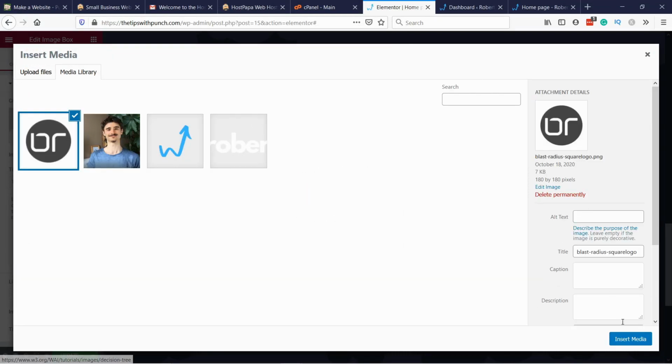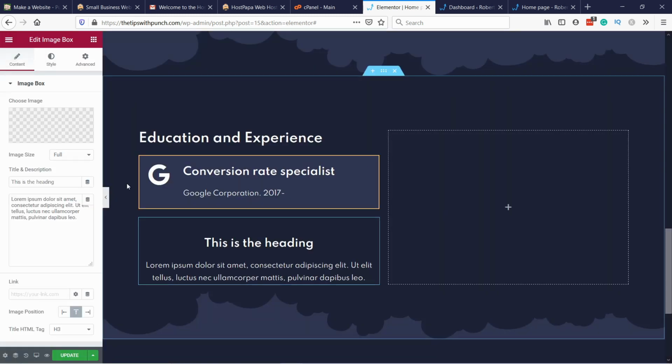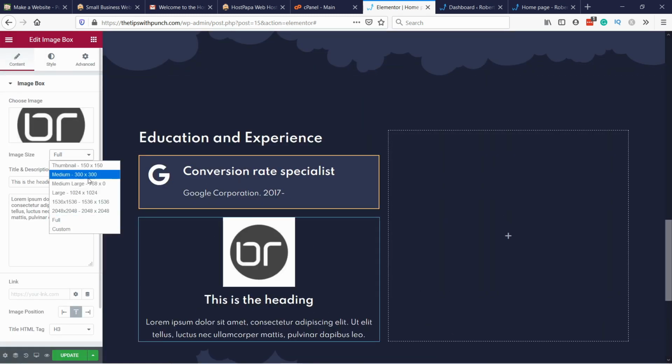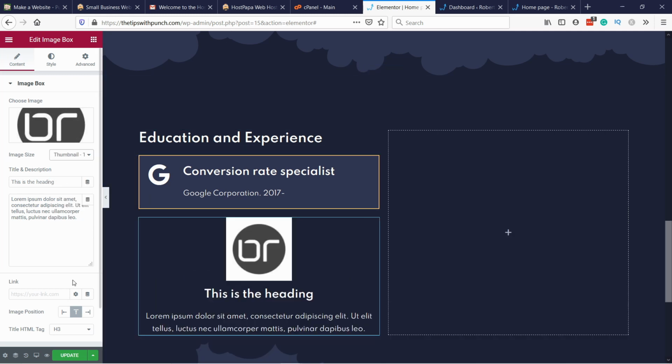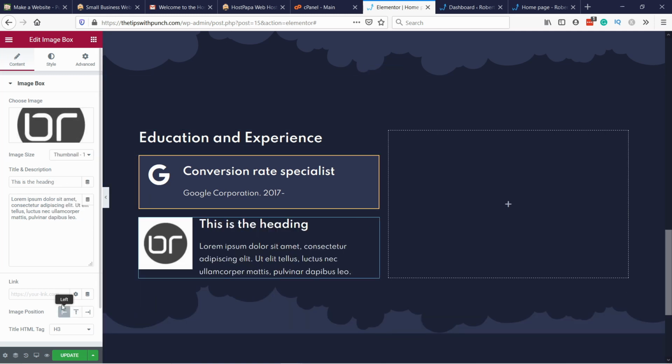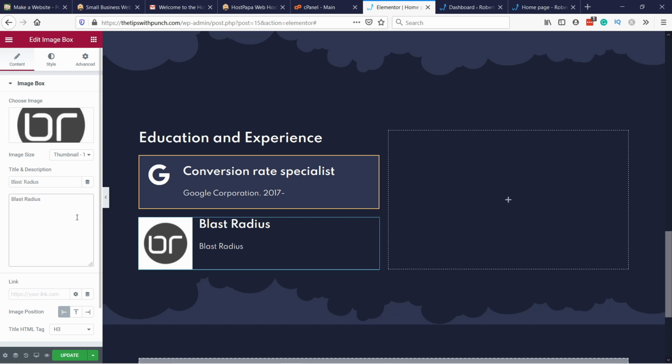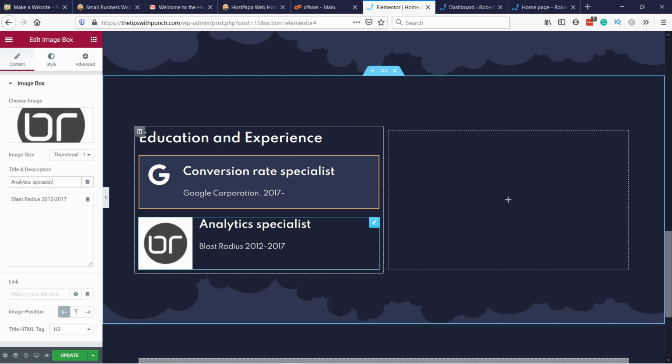Oh, we can add the icon of our employer and insert the media. I'm gonna make it smaller, although in this case it doesn't matter as much. And then I'm gonna move it to the left. And otherwise I'll start it same thing. Actually, I made it wrong. I need to put it here. So let's say 12 to like this, and then something like this. And now we need to do the same things.